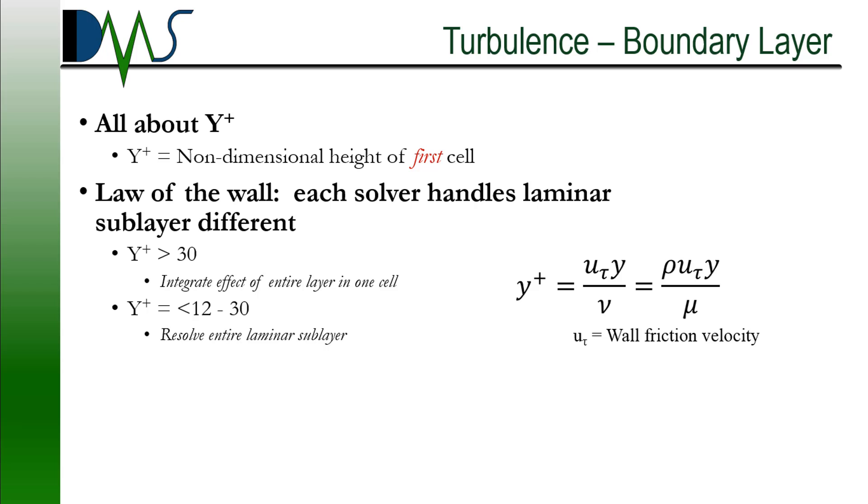The reason this is important is because of the law of the wall. Everything is turbulent everywhere, except in the boundary layer where we have this laminar sub-layer. We have this little sub-region right below near the wall where things actually are not turbulent. CFD knows this. The turbulence models know this and they have special ways of handling that. They have what are called wall functions or wall damping functions. They have different ways of handling that and how they handle that affects how you do your meshing.